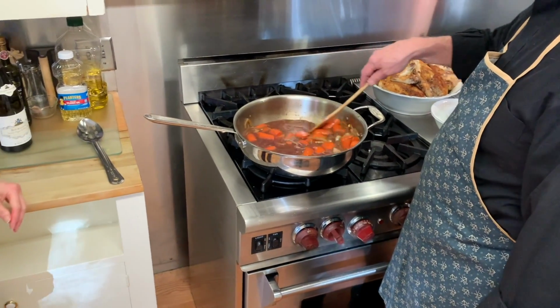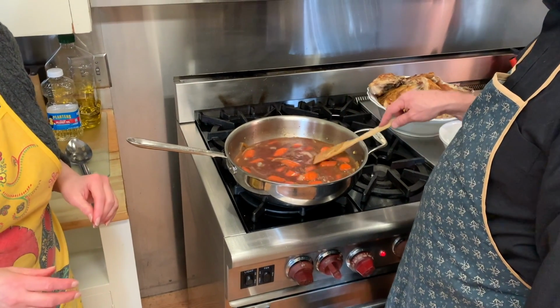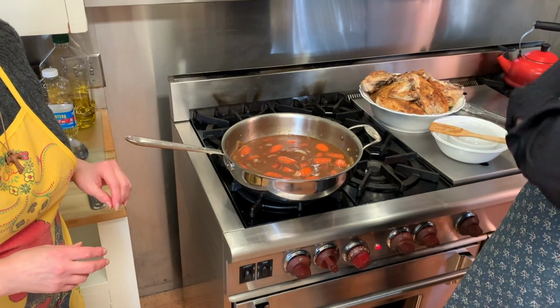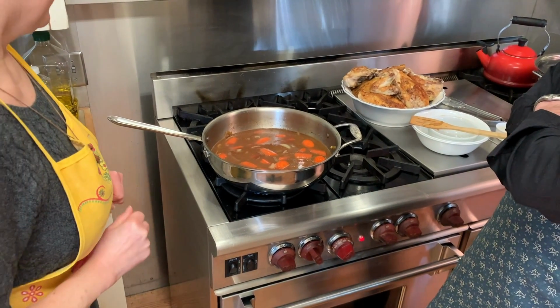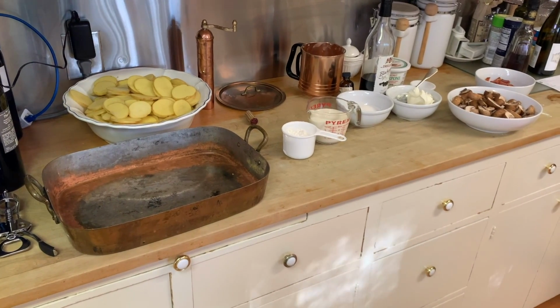Okay, so you're just going to heat the wine up, and then you're going to add your chicken pieces back in, and then they're going to go into the oven to braise for about 40 minutes. The timing is perfect. Cherries have to be cut in half. Should I do that over? Yeah, you can do that.